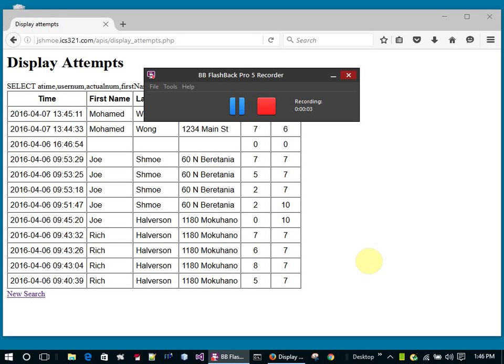Okay, today I'm going to show you how to update a record in the table. And so I'm going to create a form that will display the record that I'm going to update, and it's going to have fields that can be edited, and the fields are going to be pre-populated with the current field values. And then the idea is that you edit the form, and then you click on the submit button, and that sends the data to your PHP program, which takes it in and updates the record by doing an update statement.